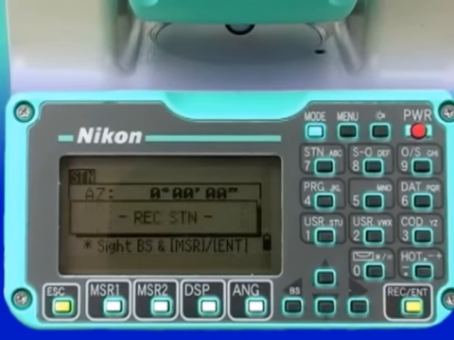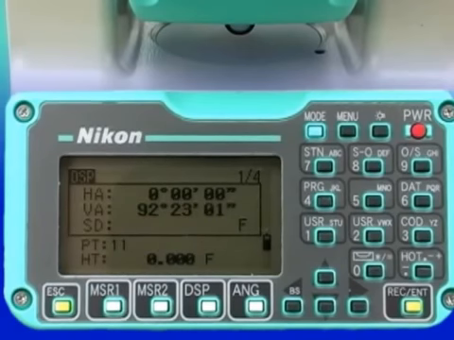Note that when Enter is pressed, the coordinates of the backsite are not saved. This point must be measured and saved. The total station is now ready to measure and record points referenced to a known grid with a known orientation. It is now possible to dismantle the instrument and reinstall it at this point, and knowing the backsite, be able to re-establish the total station relative to this grid in 3 dimensions.